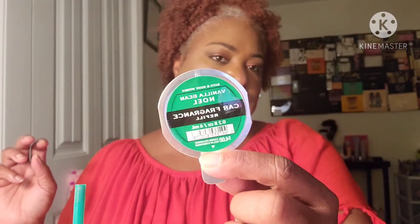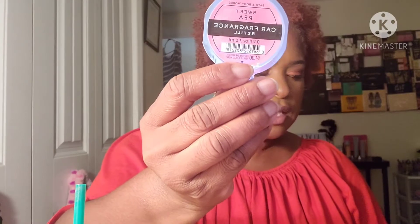Twisted Peppermint — two of those, I'll keep one if she wants one. I got Vanilla Bean Noel — I figured she might like it since she likes vanilla scents, so that's hers. Sweet Pea — I got that for me. Frosted Cranberry — she can have that, and if she doesn't like it she can swap it. And the Winter Candy Apple — I'll give that to her too and she can swap it.